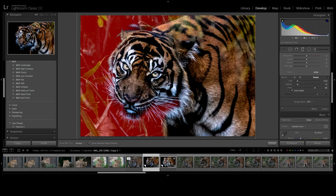So the areas where I've gone over the mask, I'll go ahead and correct that now by pressing the Alt key again. I'll move my density down to about 80, and the flow also down to about 80. And then holding down the Alt key on a PC, I'll go ahead and touch up those areas that I didn't want to get affected by my mask. So that looks pretty good. Oops, there we got a little bit. So that looks pretty good like that. There we got a little bit more.